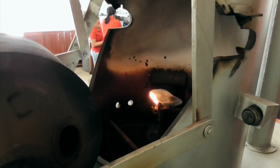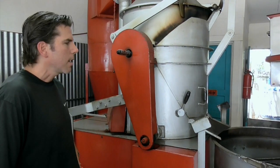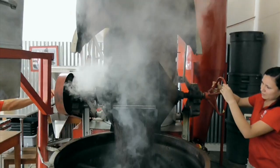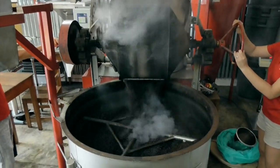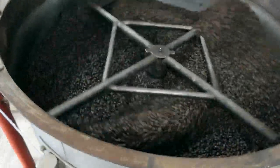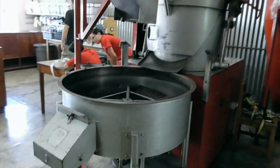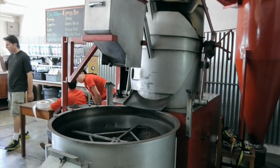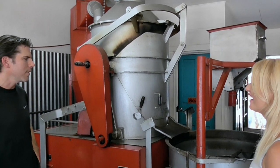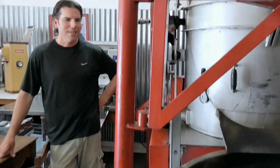When we started roasting coffee, or we had the idea to start roasting coffee, they were only working with the large industrialized operations in the country. Because there wasn't such a thing as a micro-roaster or a boutique roaster, they actually had to custom design this for us. We cranked it down from an industrial size to something that we put in our little shop here. We've been roasting almost every day for 20 years. It's old fashioned, but it did a great job.